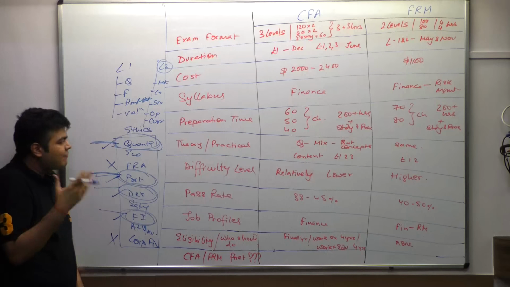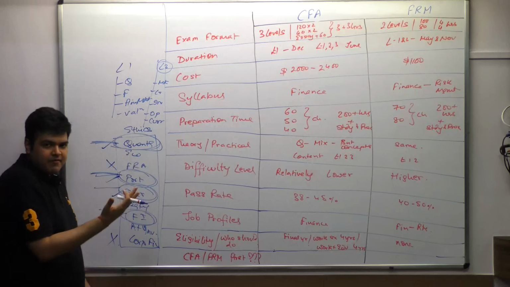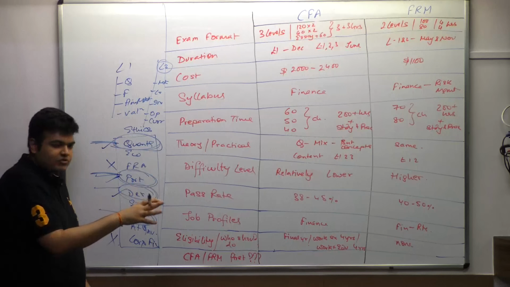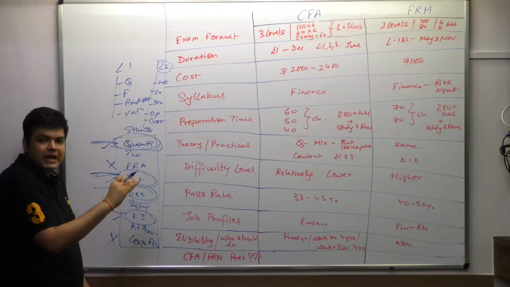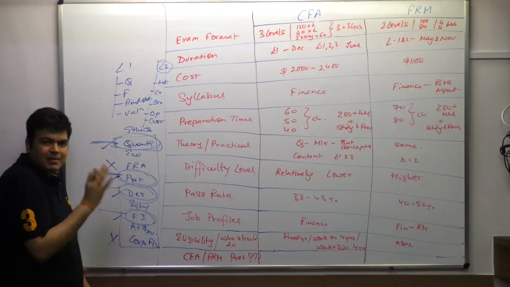So you'll have to go through the syllabus in much more detail when you're making a comparison between CFA and FRM. You have to watch the entire CFA syllabus part of the introduction lecture, and for FRM also you'll have to watch the entire syllabus part of the introduction playlist. Make sure you do that before you take a call.